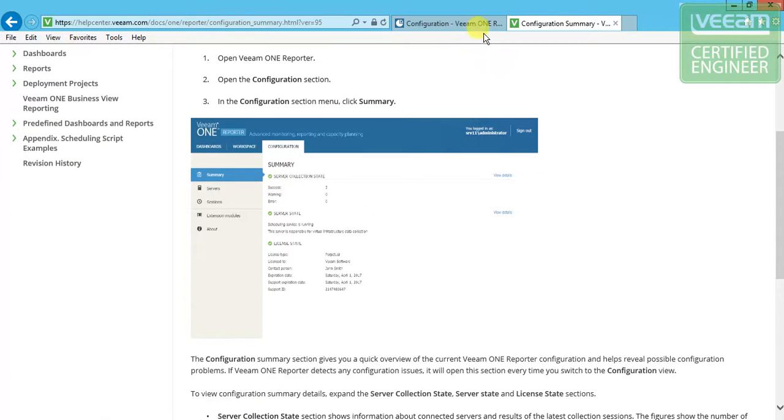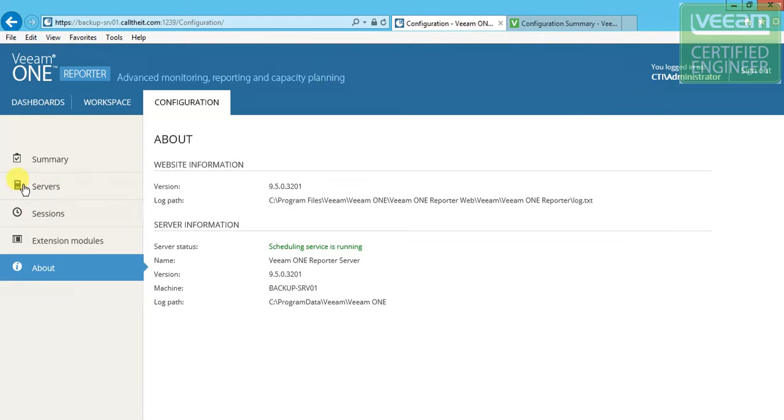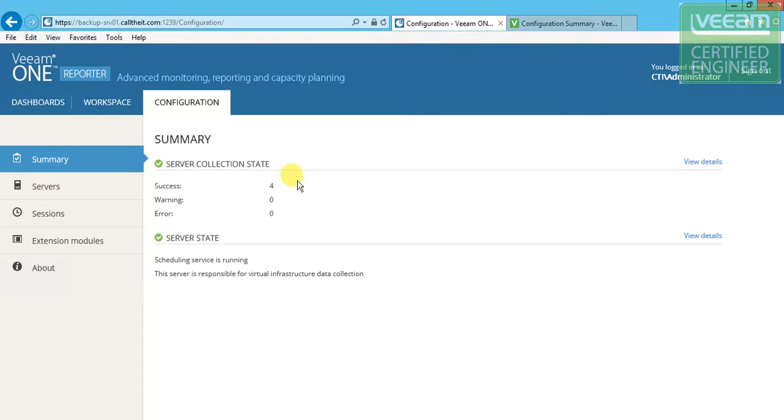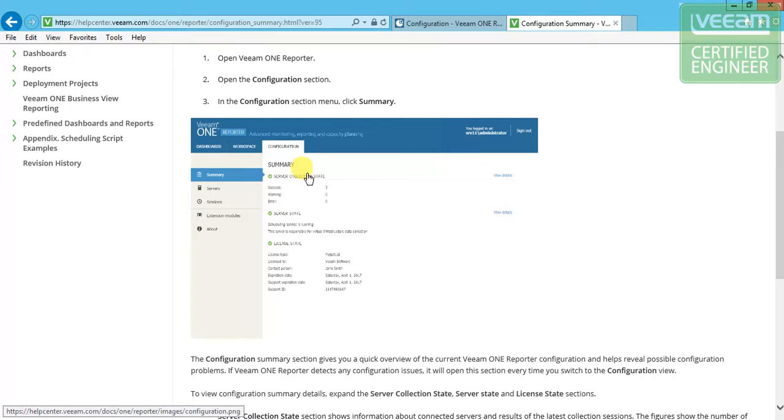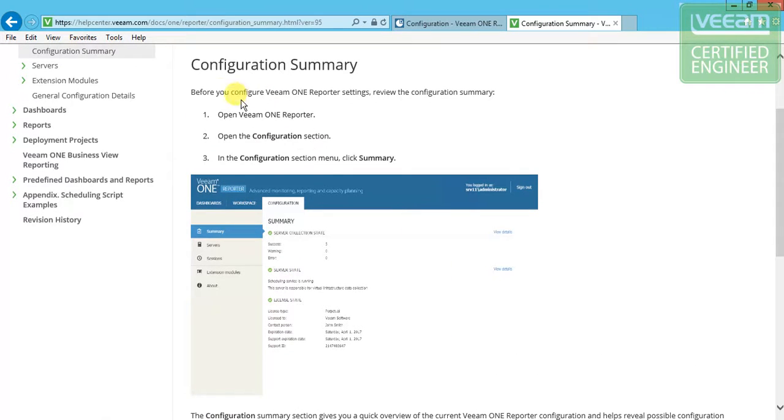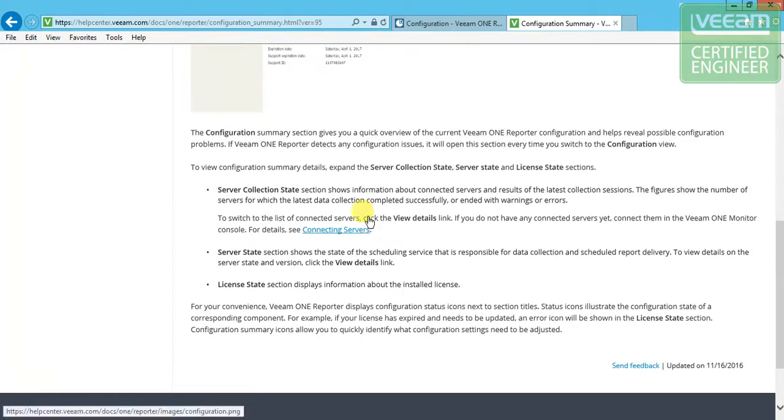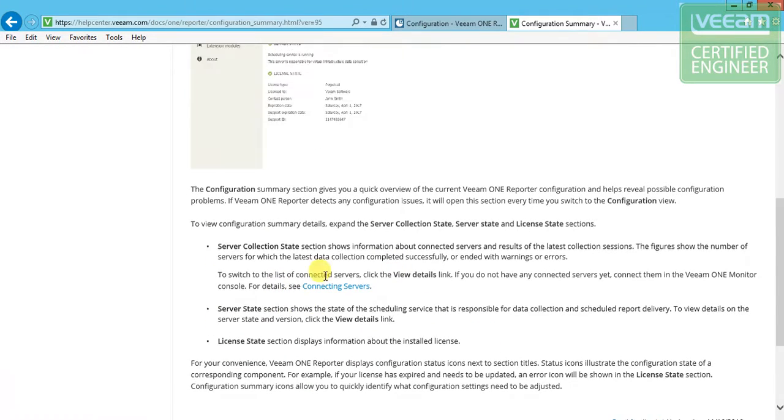This is the same screen we are on, actually, under the summary tab right here. That's what they're talking about right here, and you can see what you can get before you configure Veeam ONE report settings, blah blah blah, one Veeam report server, open the configuration and click on the summary. That's what we did.